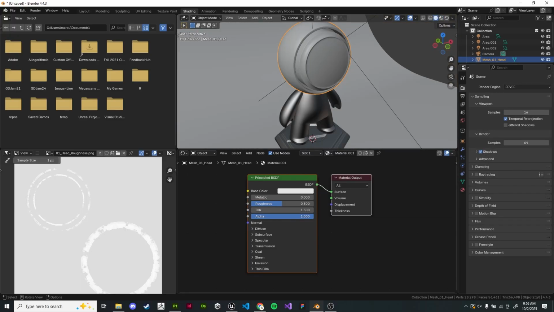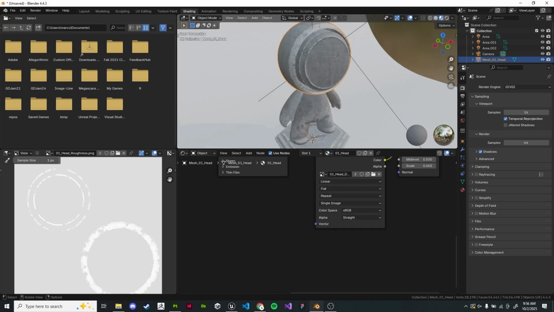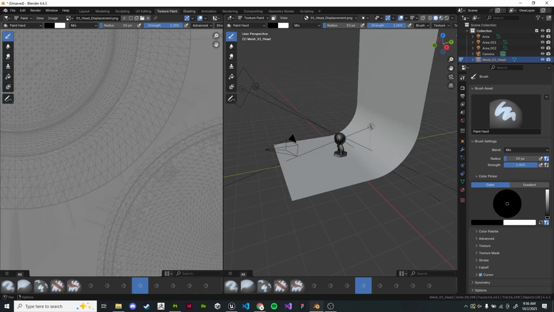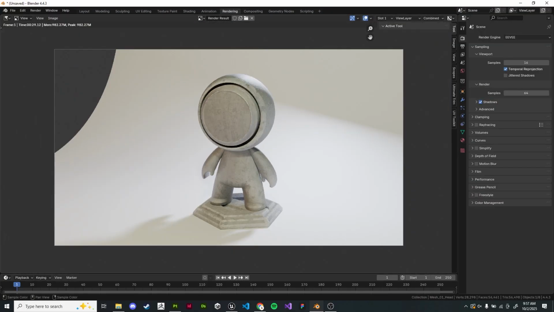But yeah, for your rendering, I don't care which one you use. If you feel like Cycles is enough for you, then go for it. All right, if you want to use Eevee and keep it quick, go for that.